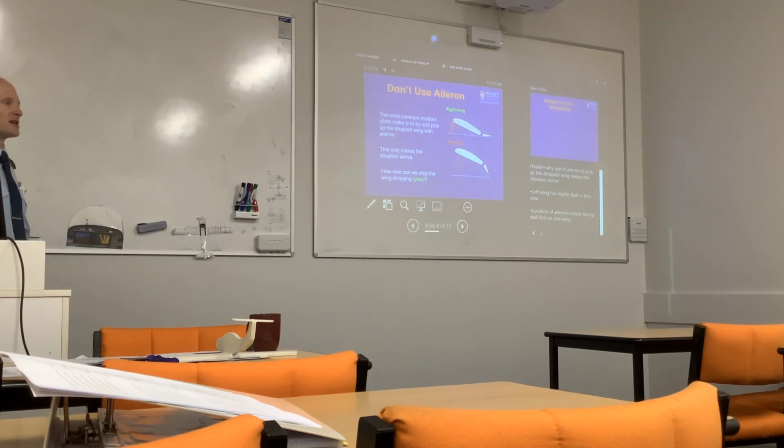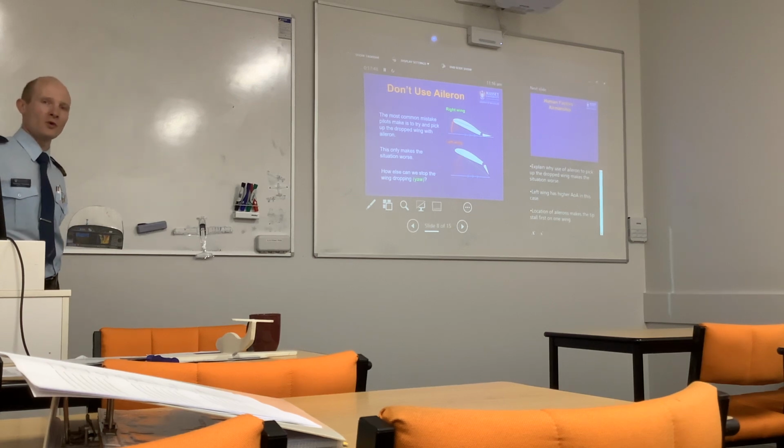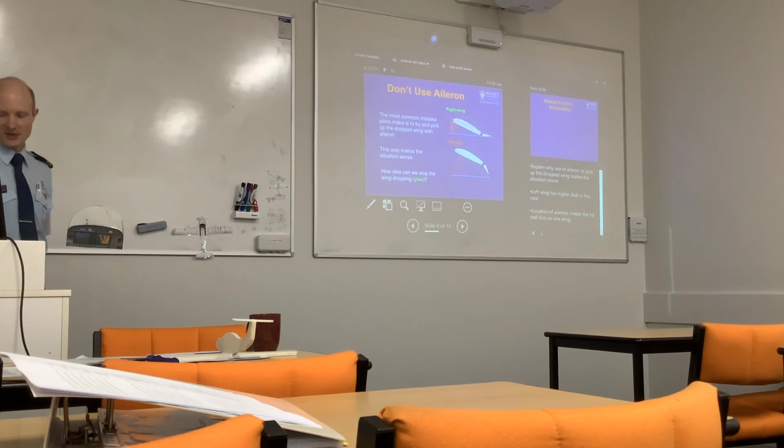So let's imagine we did actually use aileron. That left-hand wing has stalled first, the right-hand wing hasn't stalled. Now if you use the ailerons to try and roll the wings back level again, look at what happens to the angle of attack on the left-hand wing. The angle of attack has gone from 18 degrees to something even bigger, 20 degrees. Has this solved the problem? No, it's made it even worse. The wing is now even more deeply stalled, which means even less lift on this wing and even more drag, which means even more yaw and even more roll. You've just made it worse.